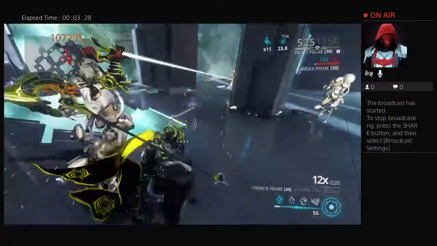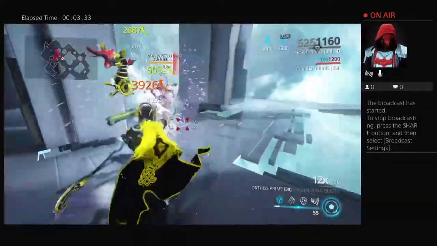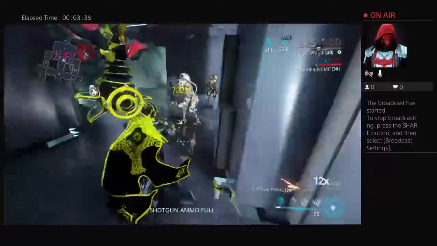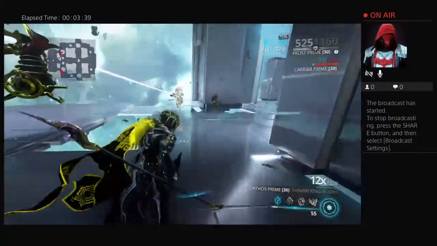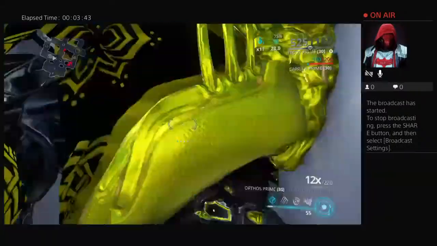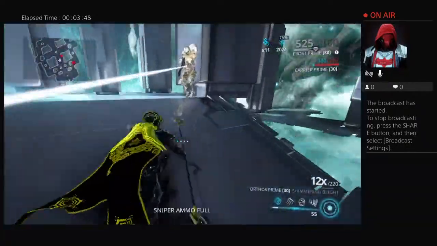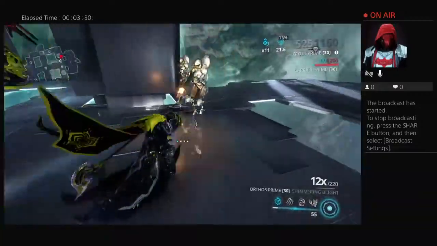Look at how fast everything goes down. These are, might I remind you, level 100. These are some of the toughest enemies you will go up against in the game. And just look at how fast this thing shreds them. Look at that. Just use the block combo and it's insane. The damage is insane.